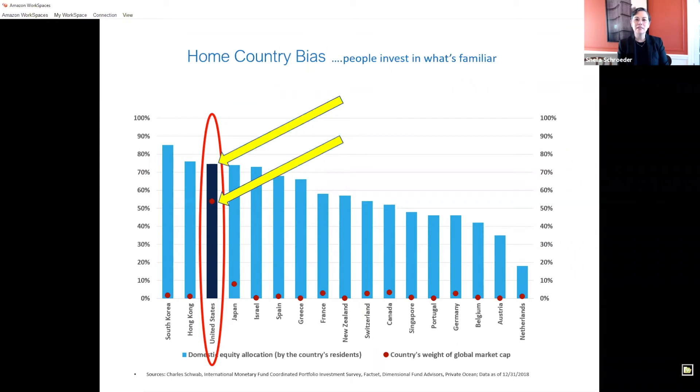We definitely see a local bias with our Bay Area friends, where portfolios are often heavy with tech stocks. You see it around the country — in Texas, where research shows people have a tendency to overweight oil stocks; in Georgia and Atlanta with Coca-Cola stock. It's this tendency to gravitate towards what's familiar. But the point we're trying to emphasize is that there's not really a financial basis for this — the returns aren't better with familiar investments. It's just easier to do it.